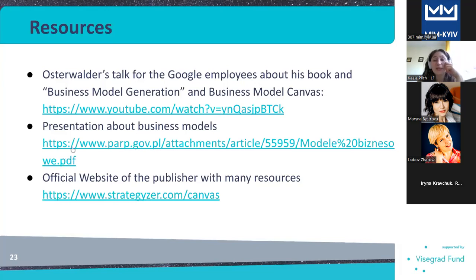And another good resource is the presentation about business models. This is a presentation that I found on the government website. We recommended to you PARP.gov.pl. You should already have that resource, but basically this presentation is like a PowerPoint about everything we talked about here, about different business models, like the Business Model Canvas, but presented in a different way, maybe from a different perspective.